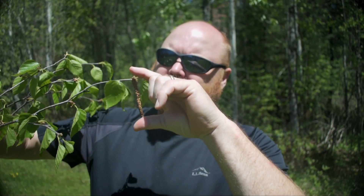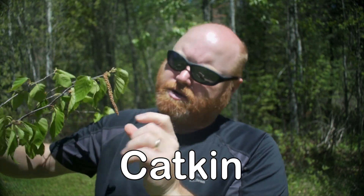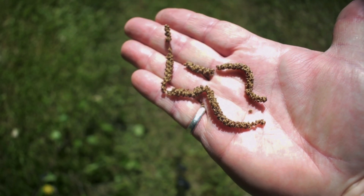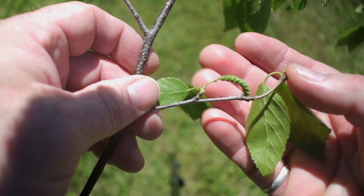Boreal hardwood trees like trembling aspen or birch produce what's called a catkin — it's a flowering structure. It's actually a structure made up of a bunch of tiny flowers, and this is an example of the male flower. Last week there were tons of male flowers out. We had a frost, it's getting kind of late, and they're starting to drop from the trees. On this branch I have an example of a female flower on a birch tree — much smaller, much more condensed — and this is what's going to receive the pollen.